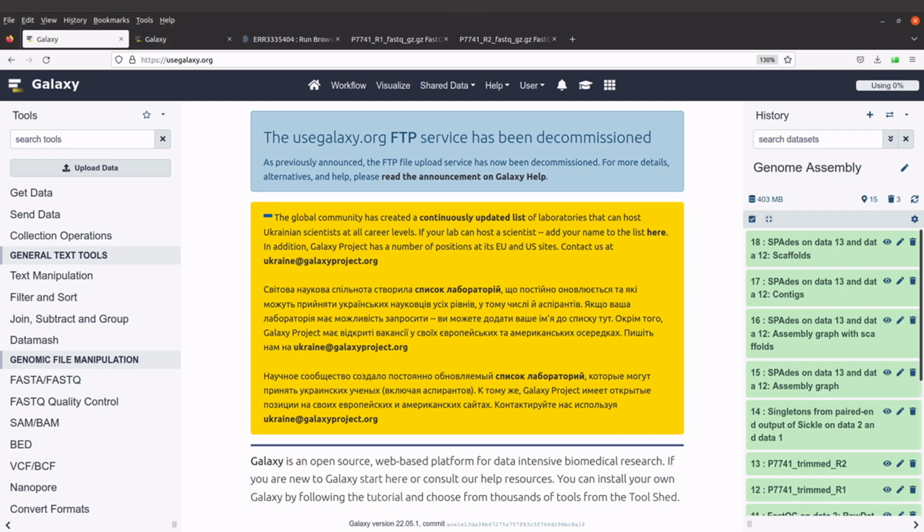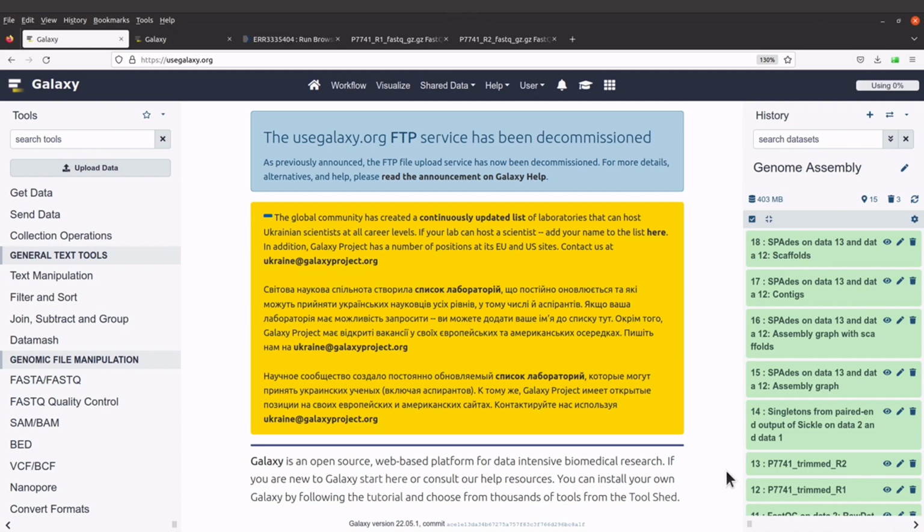Aside from that, you can also perform polishing. So polishing helps to improve the assembly. So you can use tools like Pilon when you are dealing with Illumina reads. So for this data that we used, it's paired-end Illumina reads. So we can use Pilon to polish the assembly that we have generated. Please take note that scaffolds and then contigs, they are both draft sequences. Okay, so that's one thing you have to note. Now the SPAdes documentation recommends we use scaffolds for the downstream analysis.